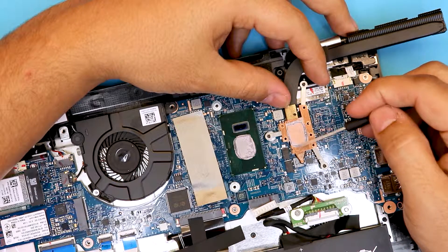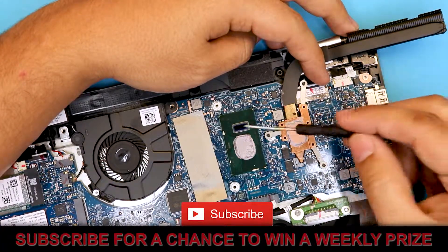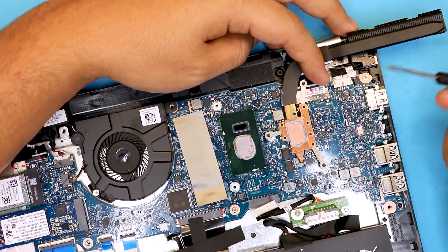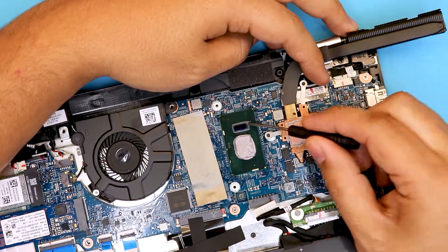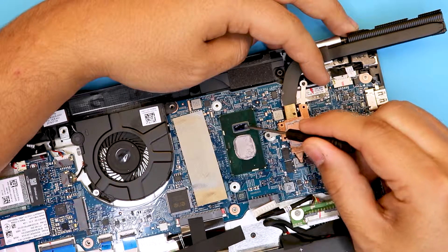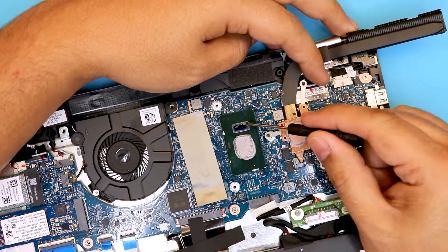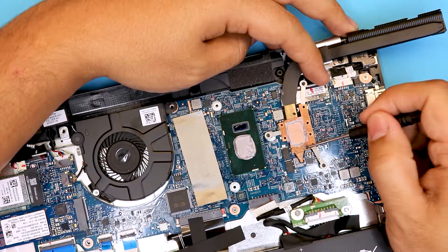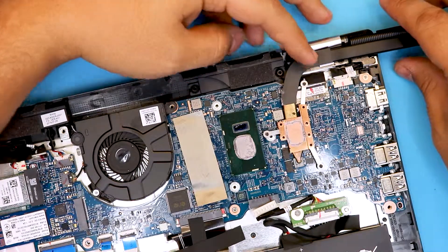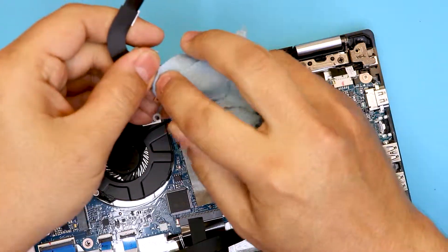You guys can actually take this back because of this defect — that's why it really overheats quickly. When you do graphics it lags and it crashes. To fix it, you can put a really thin, about one-millimeter thermal pad here to transfer heat to the copper tubing. It's not the same as having direct contact with thermal paste, but we're going to do some kind of repair here — it's going to be better than nothing.